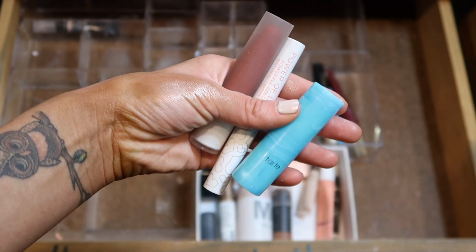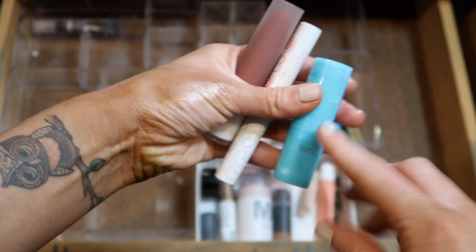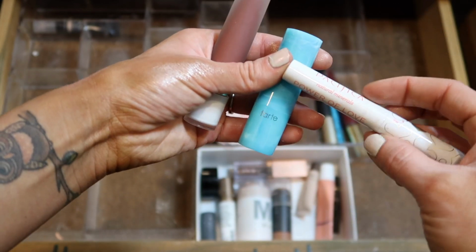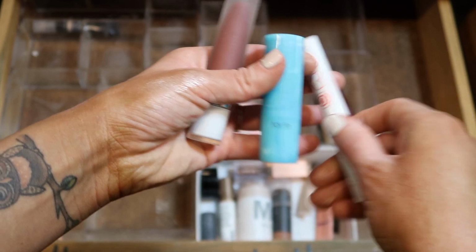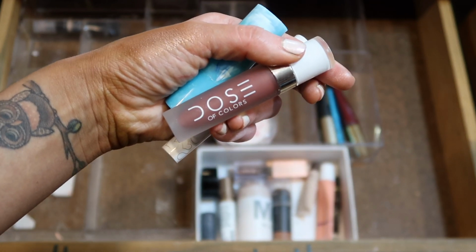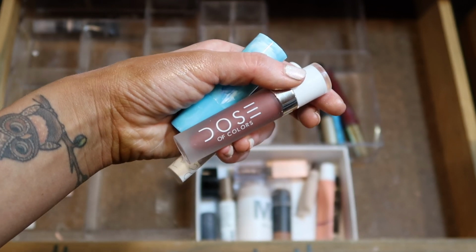As for the lip products I did not get use out of, I didn't get use out of this Tarte Rainforest of the Sea lipstick in Beach Bum. It's a very nude shade. I also have this Pacifica Power of Love Powerful Color Natural Lipstick, and then I also have the Dose of Colors Liquid Lipstick in Mondays, which I actually love this shade. I just need to use that. So these 3 I will keep in rotation and try and use the next couple of weeks.